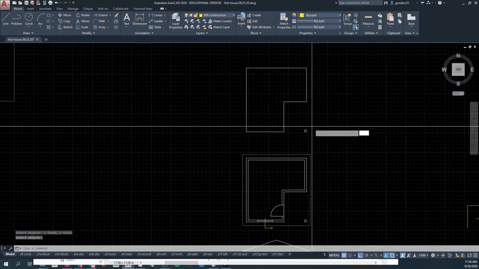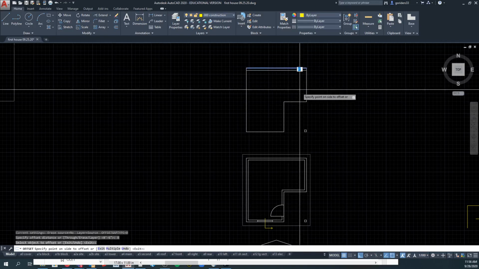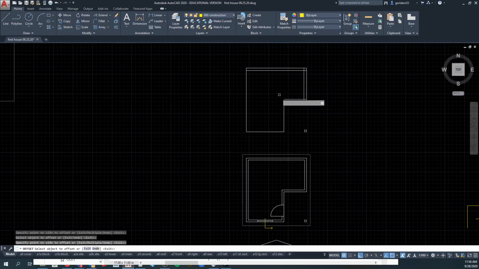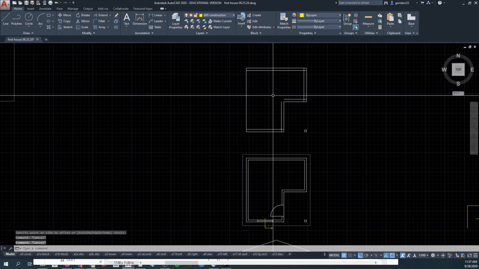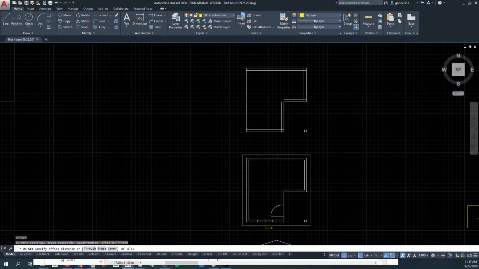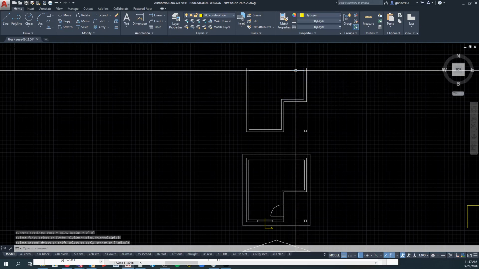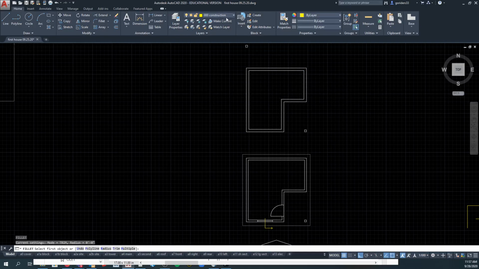And then the thickness of the foundation walls are 8 inches instead of 6 inches. So I'm going to take all those exterior walls and make them 8. Then I'm going to fillet them. Oops, I need to offset that one, missed it. 8 inches. And then I'm going to fillet all this. So I hit fillet, enter, fillet, select both lines, hit enter, fillet, both lines, enter, fillet. You get it? And I'm hitting enter.